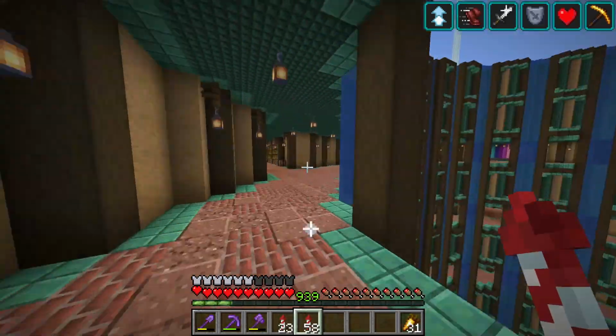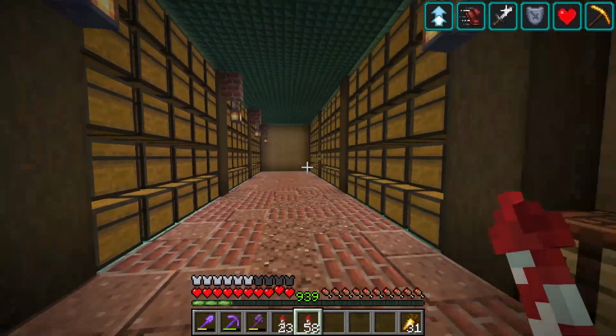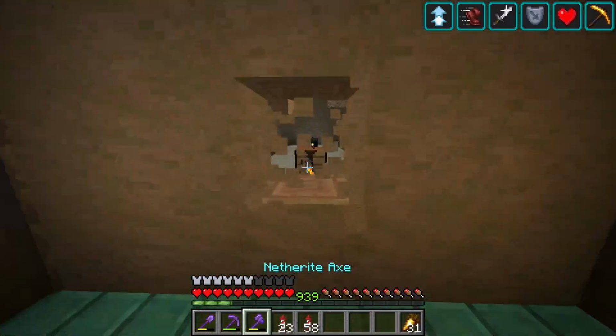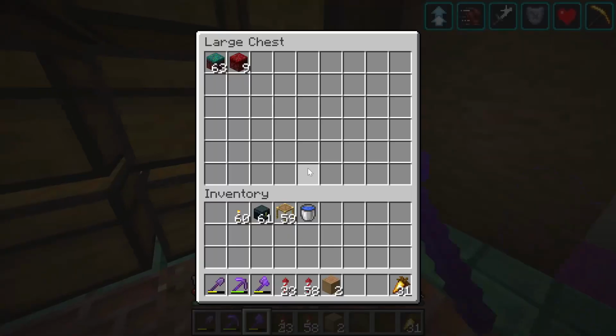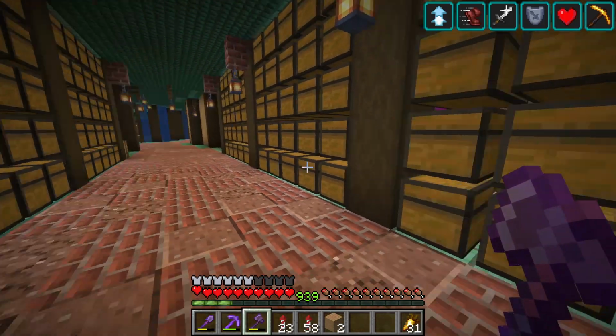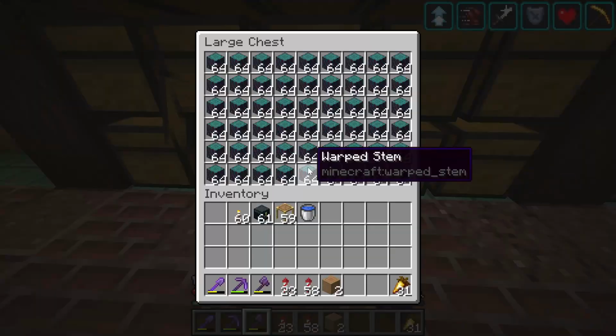If we move to the left here, we have the storage for the crimson and the other wood that I can't think of what it's called. Warped wood, there we go. So we have the fungus that goes here. The shroom lights are somewhere in here as well. There they are. And I guess I'll show the logs as well. Somewhere in here, yep, there's quite a bit.